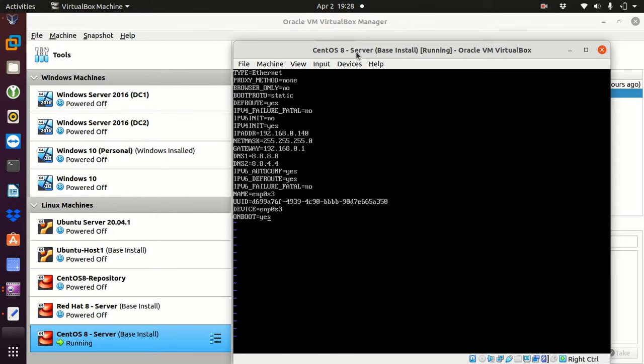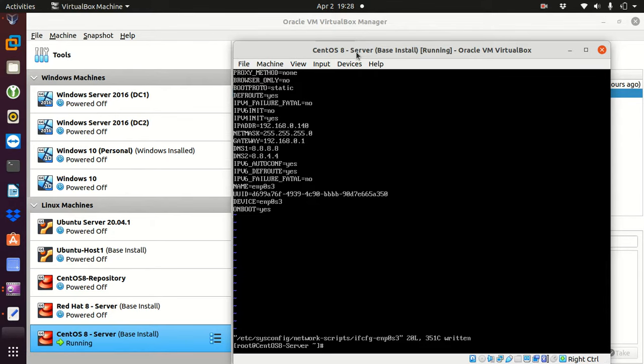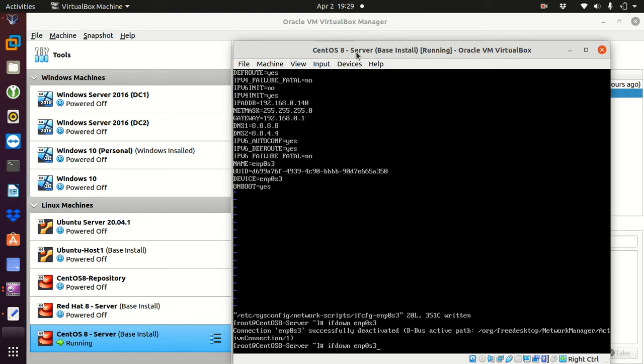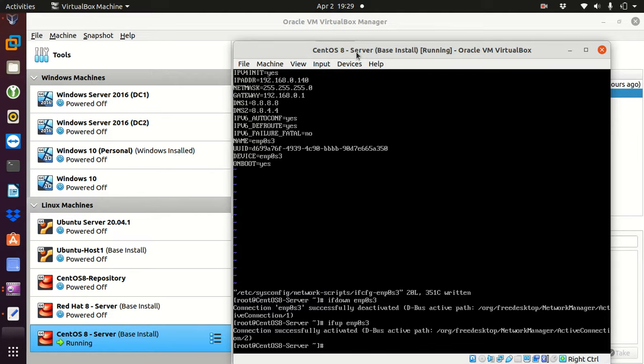Okay, I'm gonna save now, and I have to disable my interface. So I'm going to disable enp0s3, and now I'm going to do ifup and my interface.